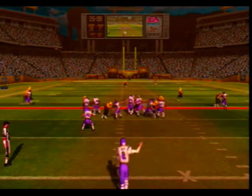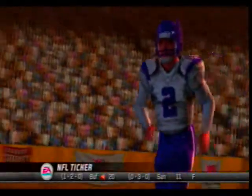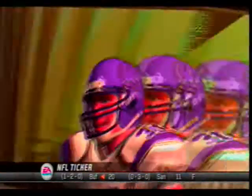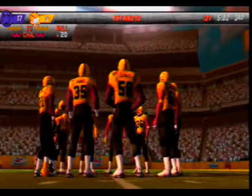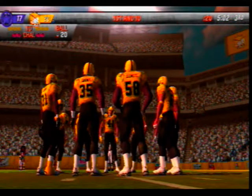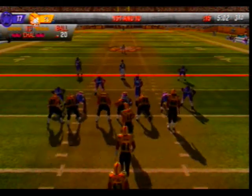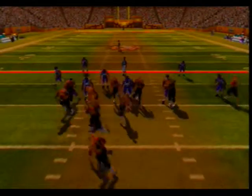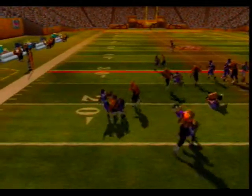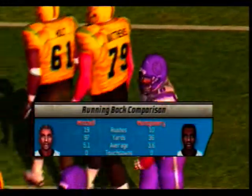George is back to receive this kick. Fair catch. First and 10. Ball on the 20-yard line. Watch the snap now. Let's go. They have the lead, and one big reason is because they've done a real good job on the ground on first down. Not bad. That success leads to bigger and better things, usually. Now let's have a look at what our runners have done up to this point.